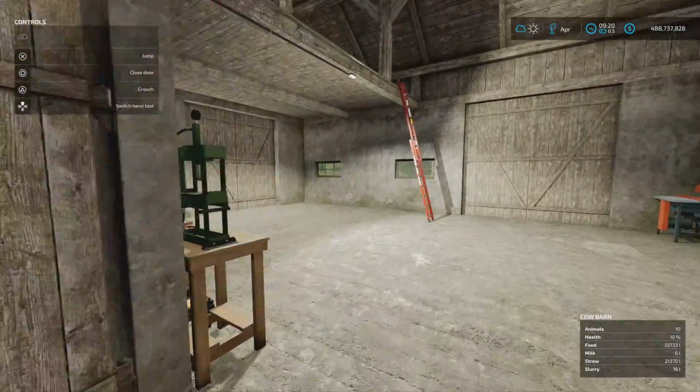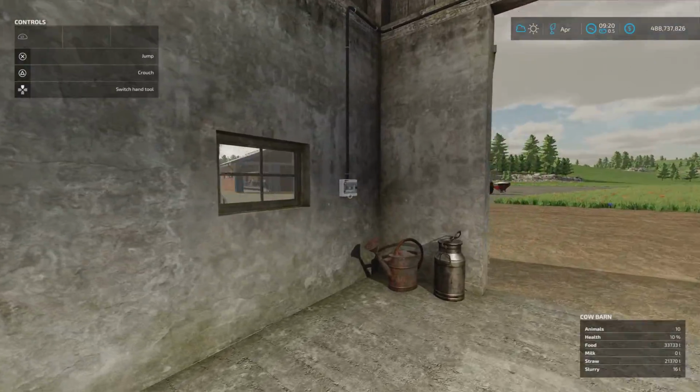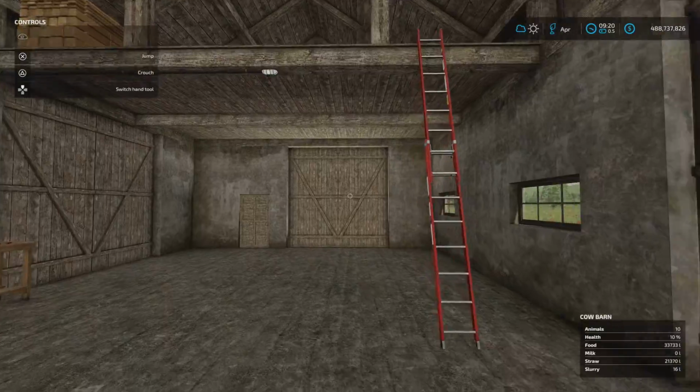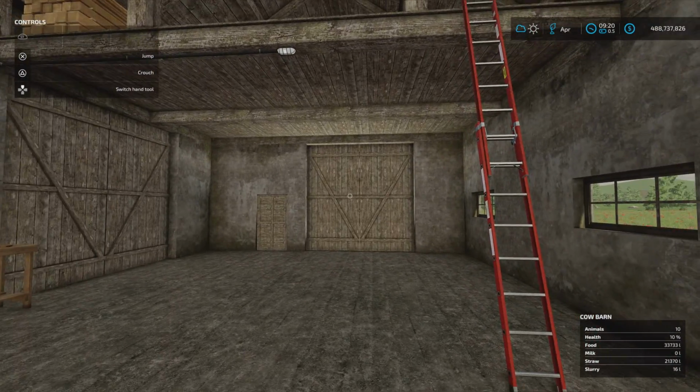We have got all these doors that open. I have got lights on. There are light switches all over the place. There we go, lights off. We've got lights on and off. This is a drive-through section here that opens up into the area where we feed the cows.